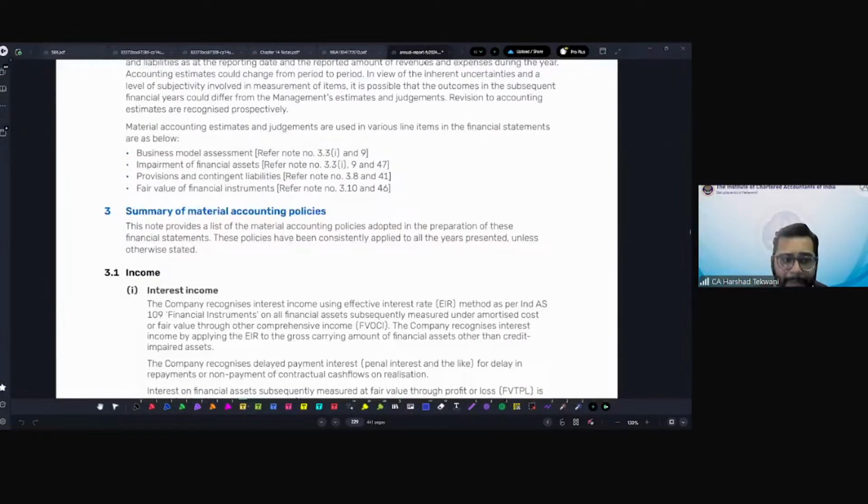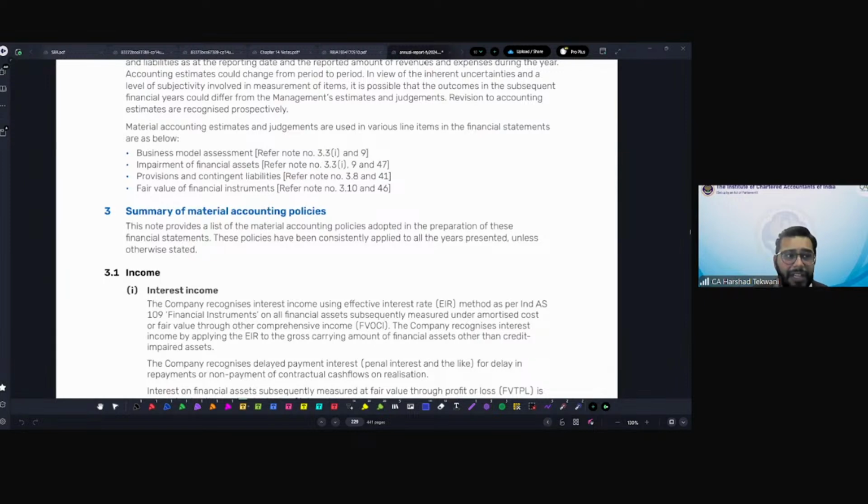So we do understand the bank. We do understand the entity, its environment, IT system, internal controls. You do understand the accounting policies followed by the bank. Yes or no? You do understand the organization structure in the bank. You go and understand who is the managing director, who is the CEO, who are the audit committee, the board of the bank, everything. You go and verify those things. Yes or no? Organization structure.